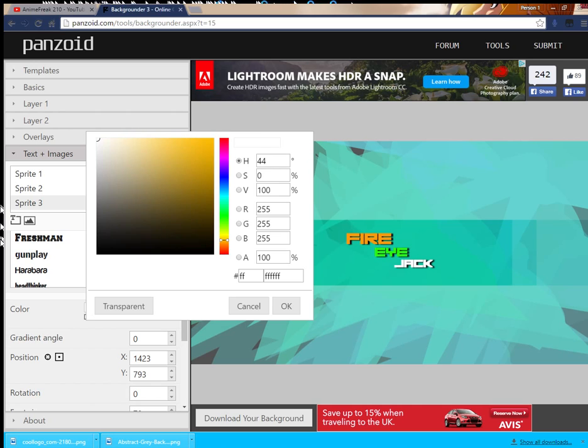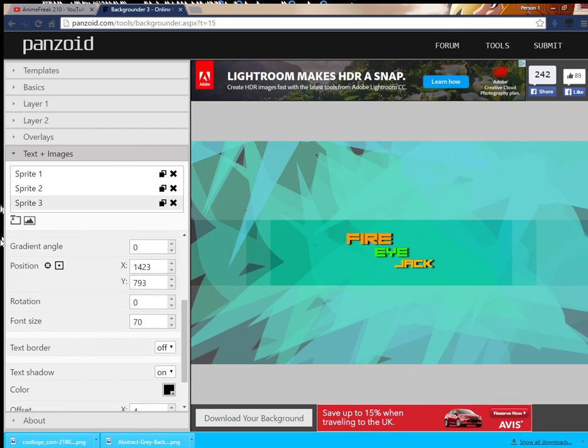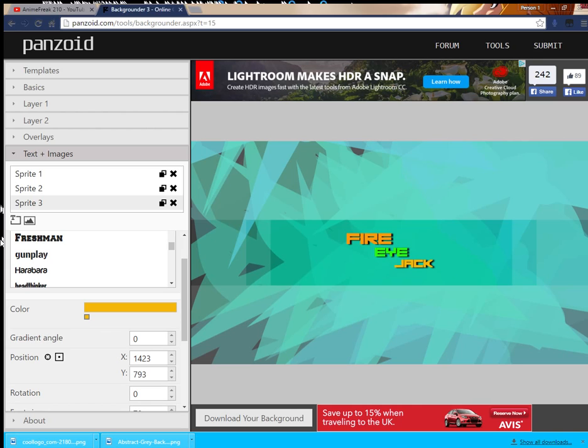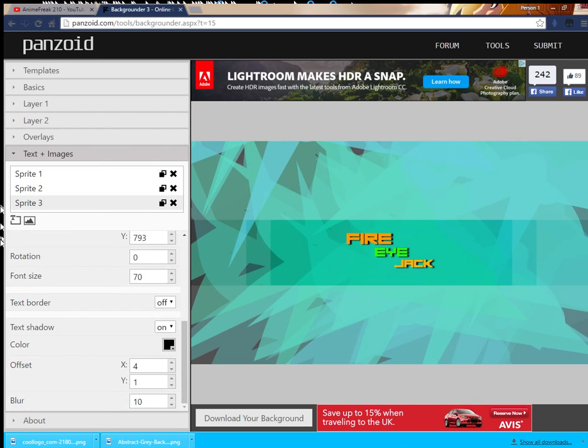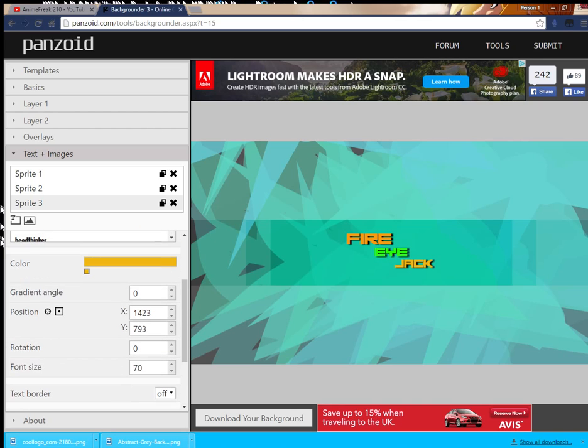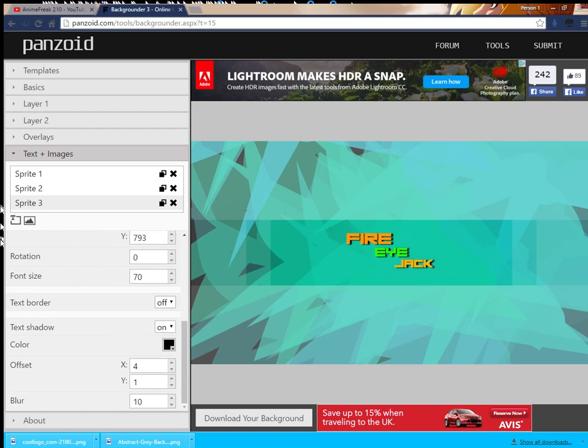People don't really pay attention to that fact, but if you compare it, okay, that's not quite the right color there. Let's see. There we go. That's roughly the same color. And the offset is already the shadow's right, and the font size, you're gonna want to make that a little bit bigger than the rest.